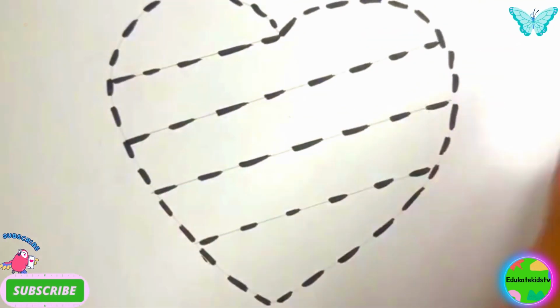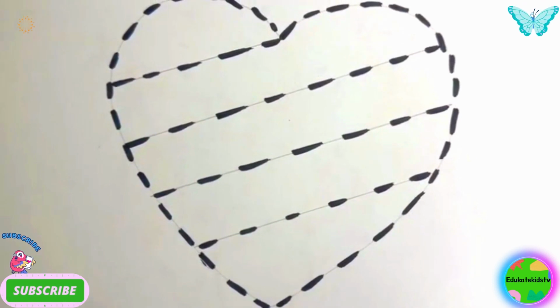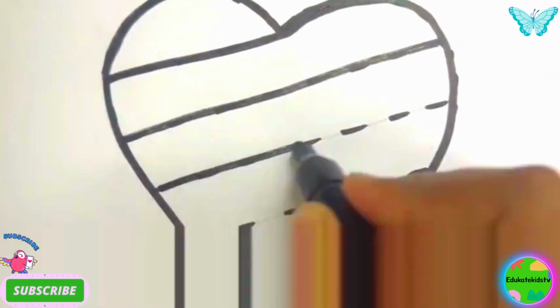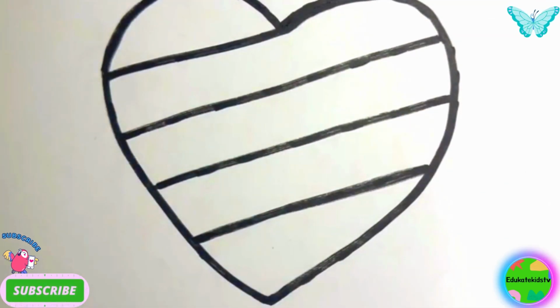What do we have here now? We have a heart shape and it is divided into different parts with lines. So let's draw it with our black marker. Hooray! Wow, now let's paint them.